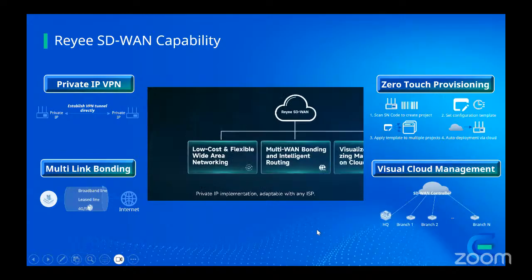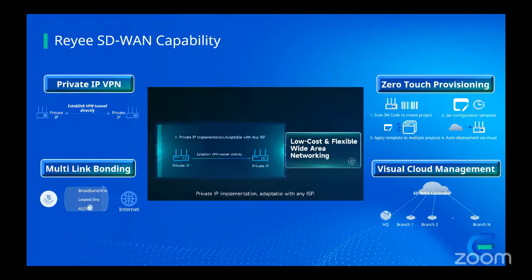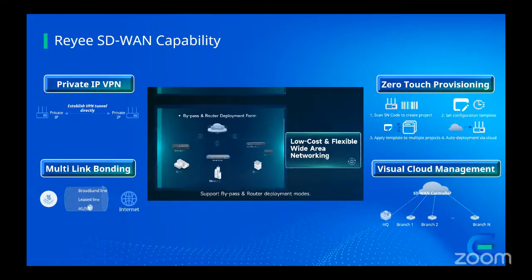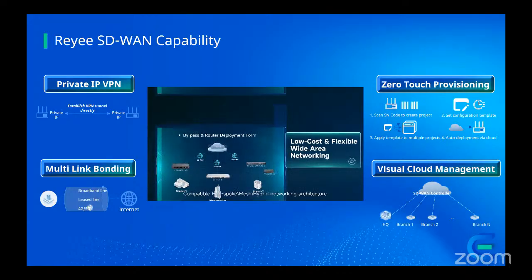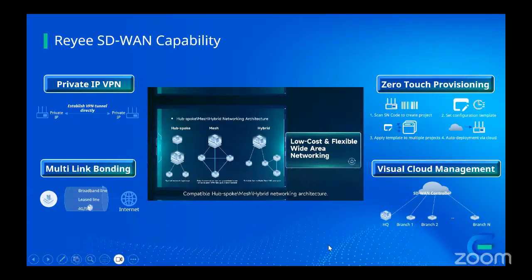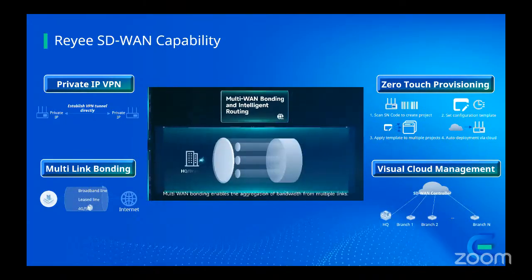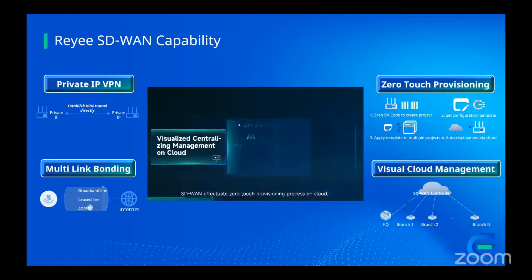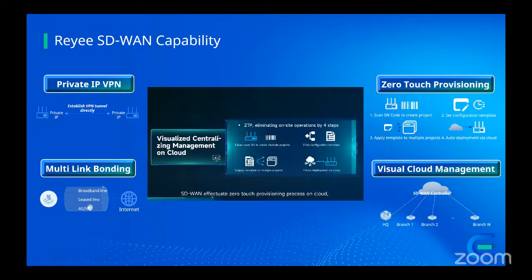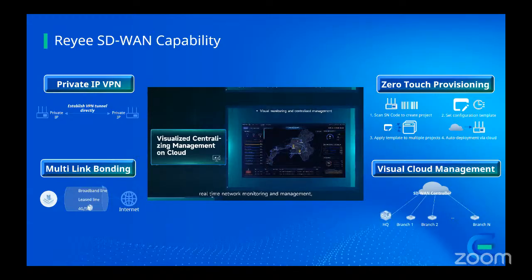So this is an example of how the branch offices are going to be deployed in different branches and directly connected to the headquarters. It depends if it's a hybrid or mesh. So everything is going to be on the central side, or if you prefer, each of the branches will have their own connection to the internet and are going to be seen like they are connected through a VPN or any kind of configuration that you prefer there.